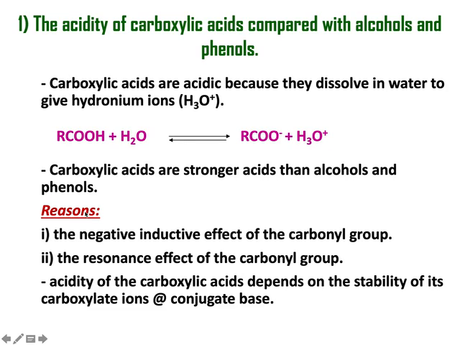Because of this structure, the carboxylic acid functional group is much stronger compared to alcohol and phenol. The first reason is the negative inductive effect on the carbonyl group in carboxylic acid, and the second is the resonance effect on the carbonyl group. The resonance effect means the acidity of carboxylic acid depends on the stability of the product of the carboxylic acid reacting in water. So because of this product, the acidity of the carboxylic acid changes.